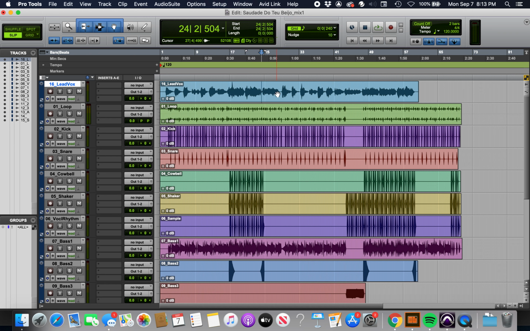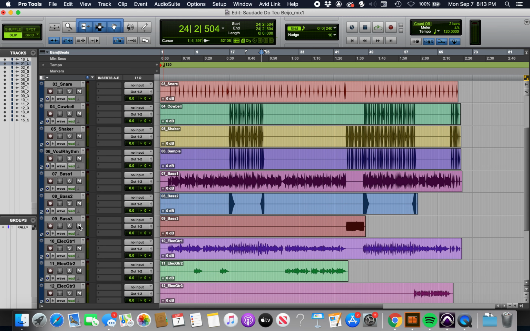So since that's there, I want to now organize my session, organize all the tracks. Okay. So the way I first do that is making sure everything's color coded correctly. Not even correctly, just the way I like to have it color coded. Okay. So first thing I'm going to do, all my percussive drum tracks.